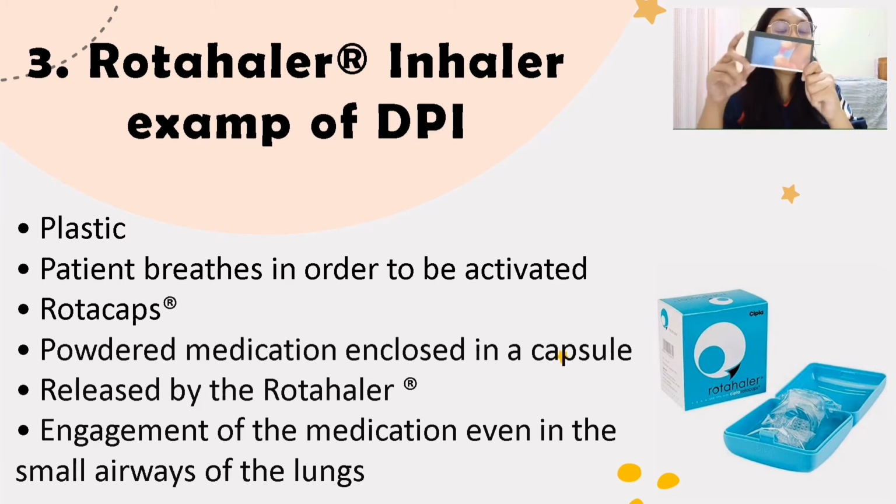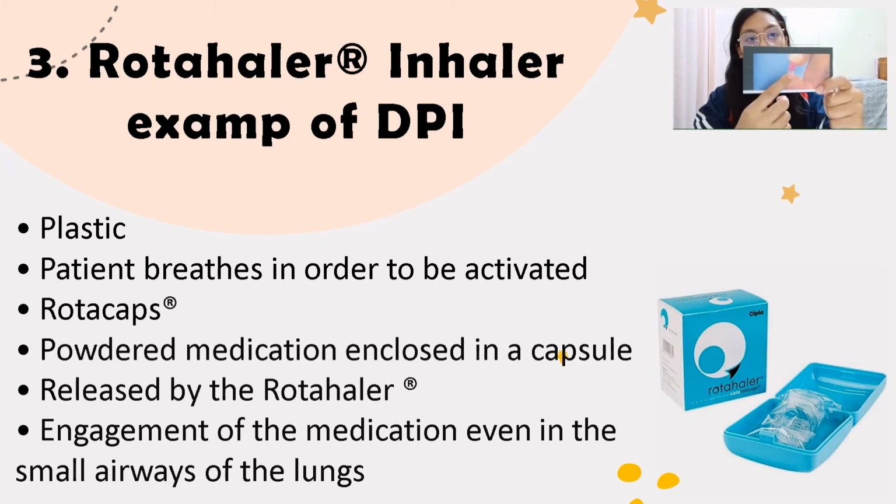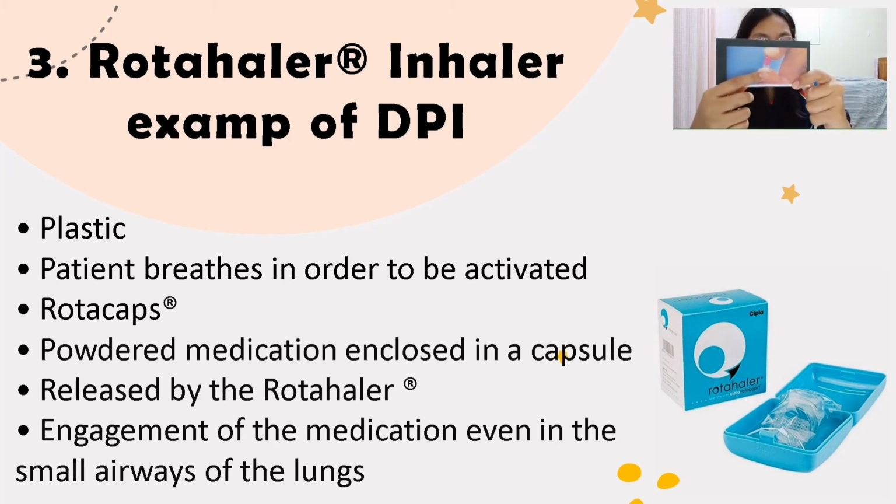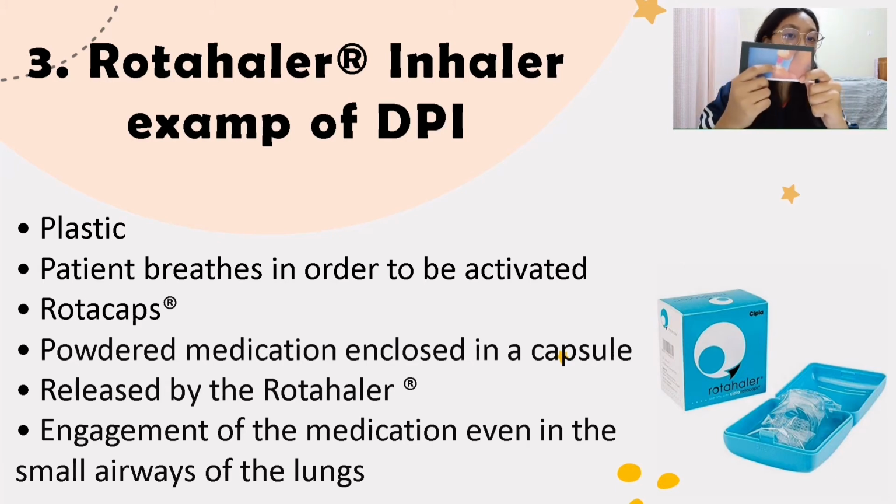So this is an example of the powdered medication which is enclosed in a capsule and is being placed in the Rotahaler. This powdered capsule medication is called Rotacaps. In order for the patient to inhale the drug, the Rotahaler releases the powdered medicine inside the Rotacap, which I will further explain on the illustrative parts and functions of the Rotahaler inhaler.